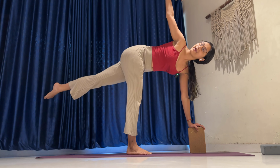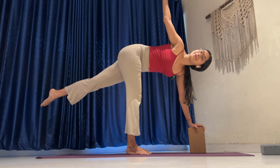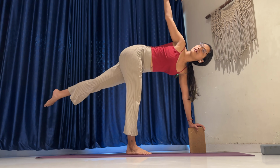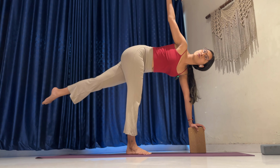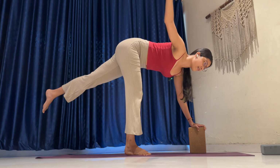Yes, energy in the back leg. Come on, I see the back leg going down. Lift that back leg up. Yes. Breathe. Five, four, three, energy, two, one. First, let both arms be in the air.